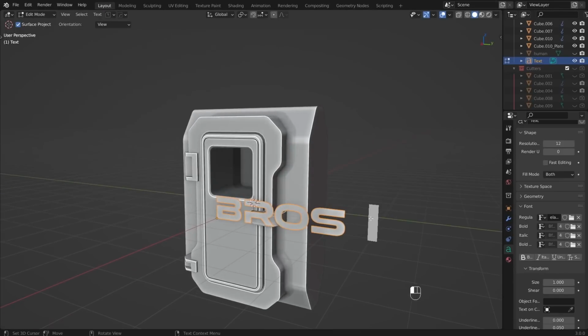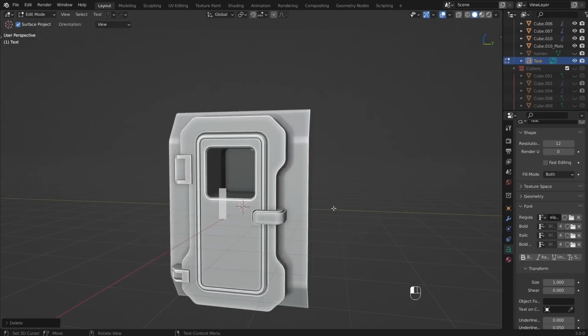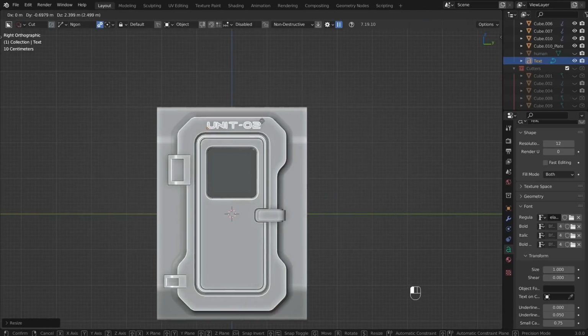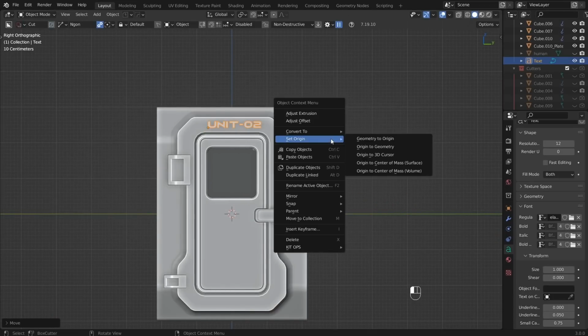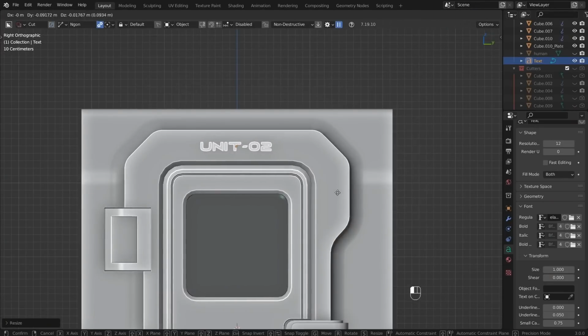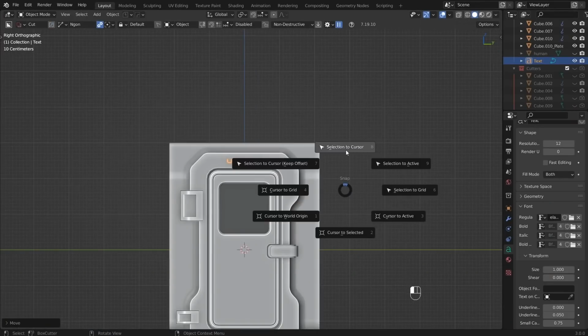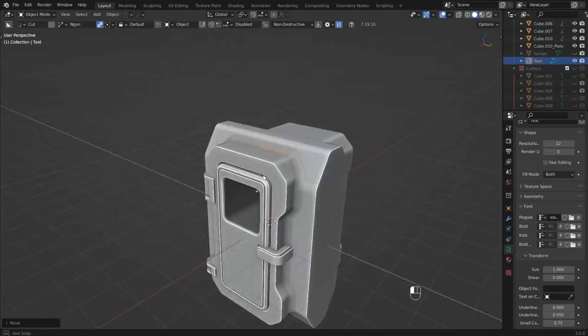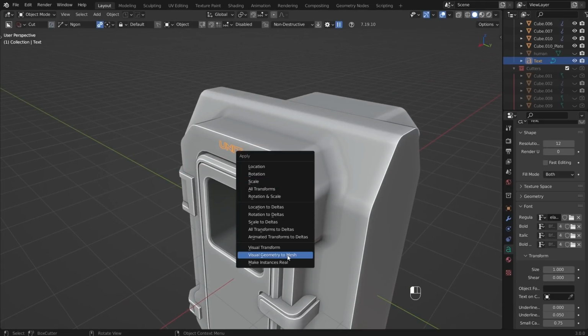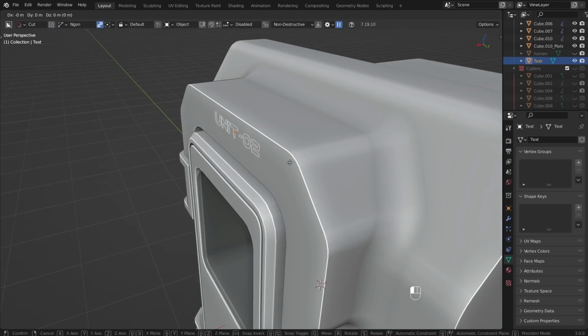Actually, maybe putting our branding Blender Bros stuff wouldn't make sense here, but maybe it could be something a bit more natural, like Unit 02 or something. Because maybe this is the entrance to something a bit more exciting than our branding, right? Then we could just put it right here in the middle. I could also just selection the cursor, move that up, and then move this out. And then once you're happy with that, just apply the visual geometry to mesh.